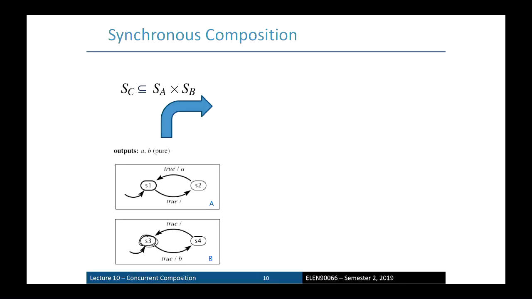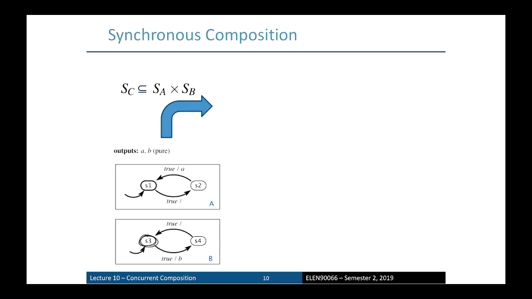If you think of the space of states here, it's just S1, S2. It's a set with only two elements, and the set representing all states of the other machine is just S3, S4. You've got one or the other, and that's all you've got. Now, the set of states of the composition can be equal to the cross product of the set of states of A and the set of states of B, but it can also be a subset of that, as we'll see. It might be smaller than just the cross product of both of them.